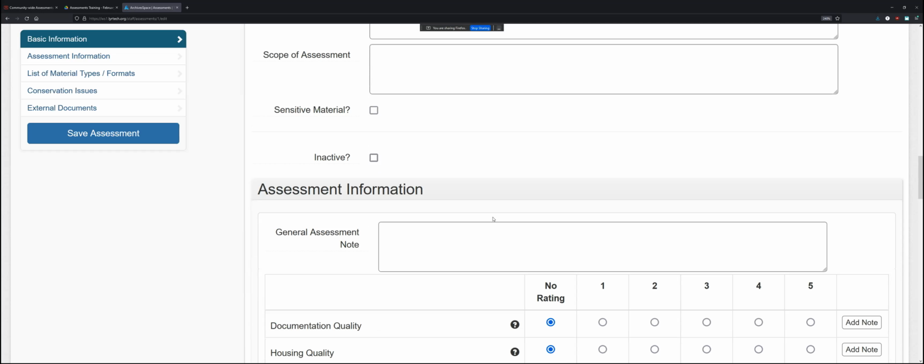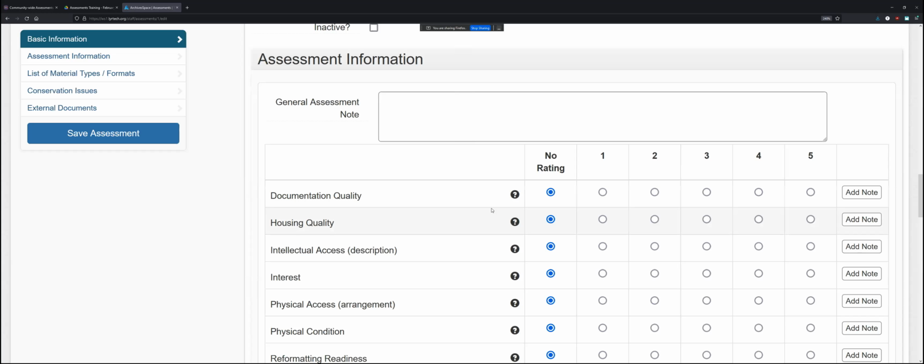And now we get into the meat of the assessment record. This is the assessment information area. So we have the general assessment note, and this is any notes you need to add. Just like the general note in your resource and accession records, this is really whatever you want to use it for, to provide information about this assessment.